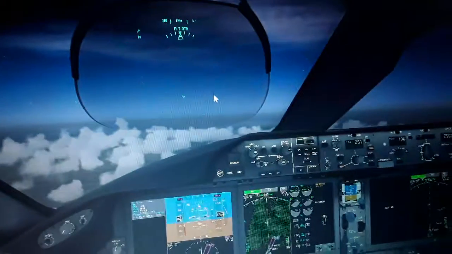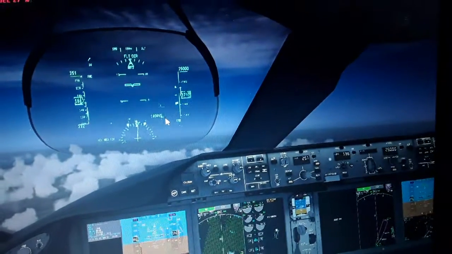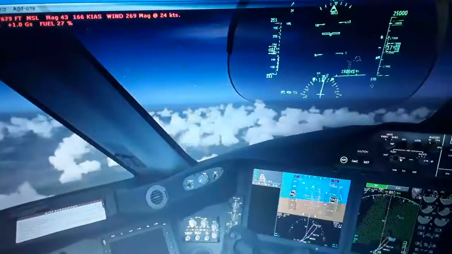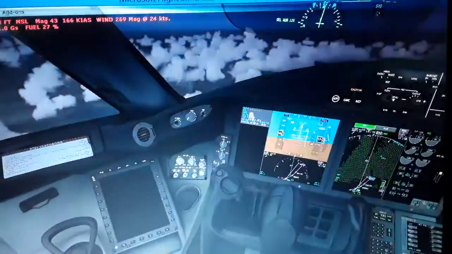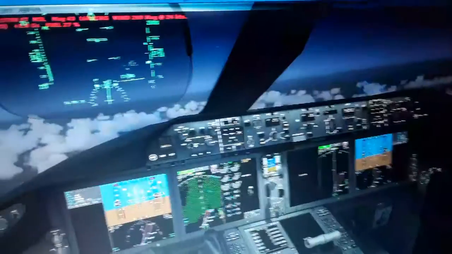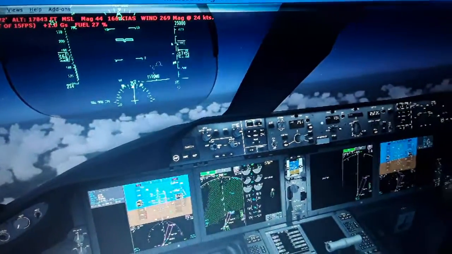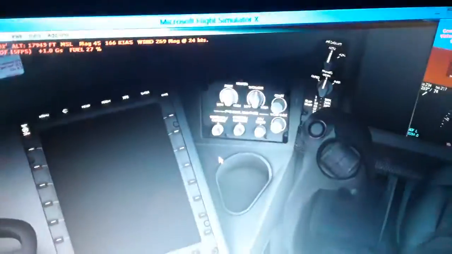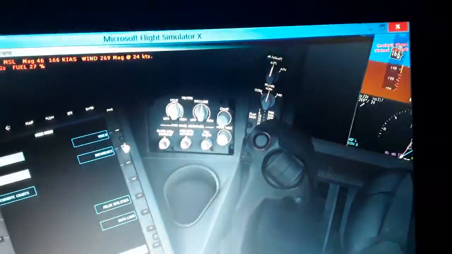So this may be gonna work. I'm gonna have another view here. I'll have better frames, unbelievable. Maybe power up here.